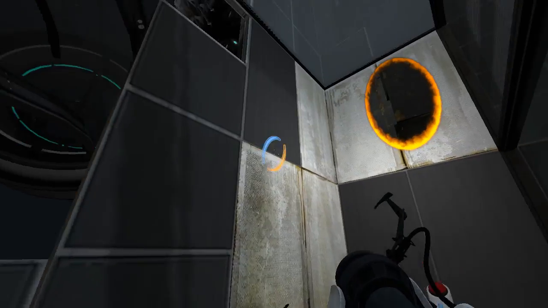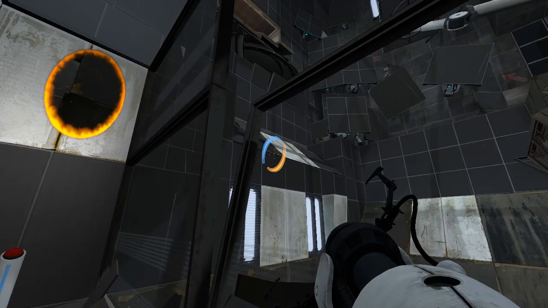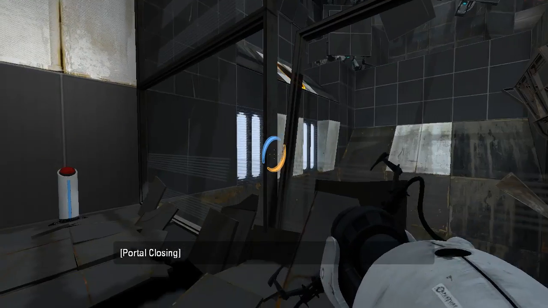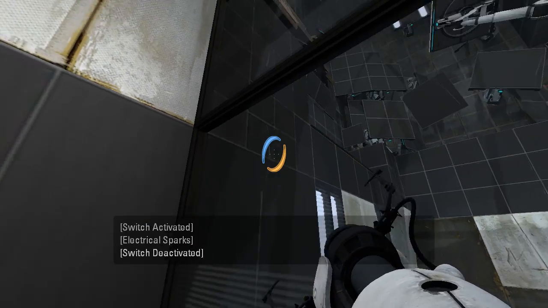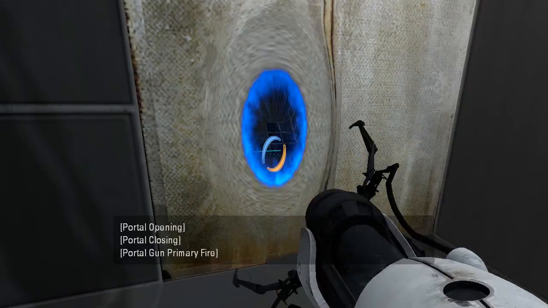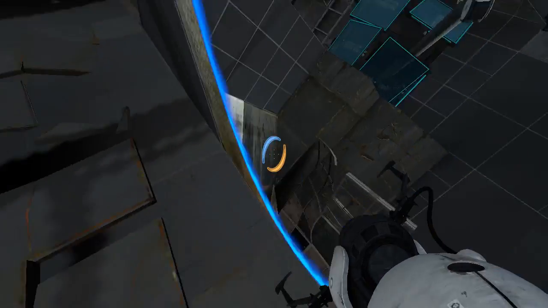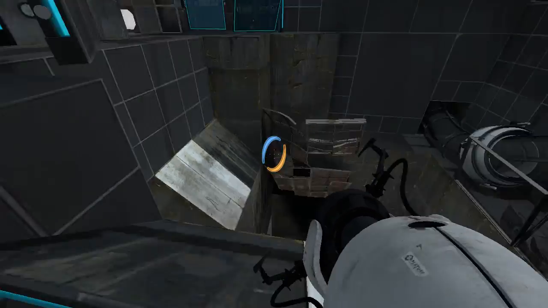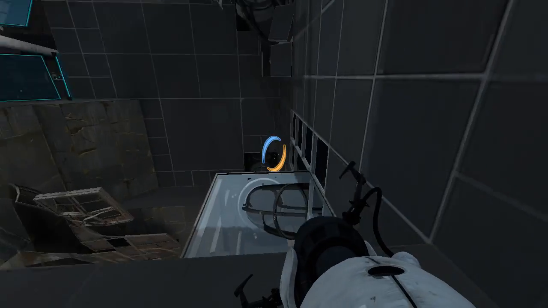Okay, what's in here? A button! Oh! That changed that. That's cool. It plays the sparks every time. That's funny. Oops. Let's see, what do we got going on up here? That's standard. Anything up here? No, just darkness, it seems.